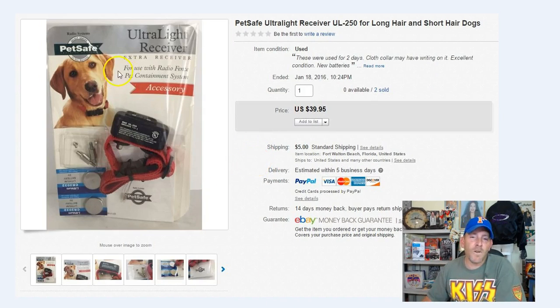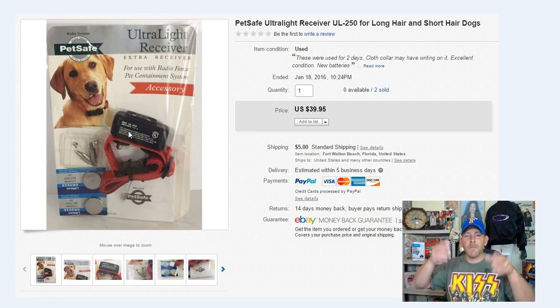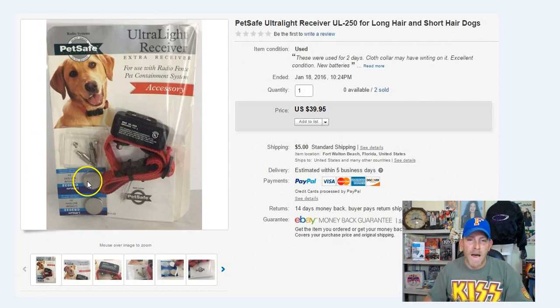Got 4 of these things, the wireless collars, in a Ziploc bag. And it was $4, I believe, for the whole bag full of them. What it was, it had the cardboard, it had these and the instructions and the little tester thing. They were all inside the bags too. So what I did is I ordered a bunch of batteries. So I put these all together, I sealed them up, and I listed them as used. Because the lady that we bought them from at this animal shelter, she says they used them for 2 days. They marked on the collars everything, the name of the dogs on the collar, on the red band, and she says they thought it was inhumane. So after 2 days, they quit using them.